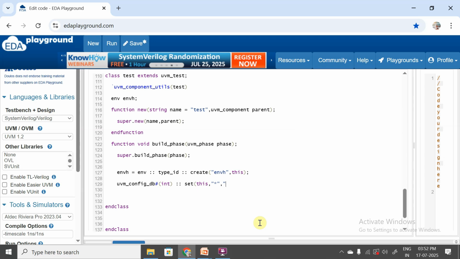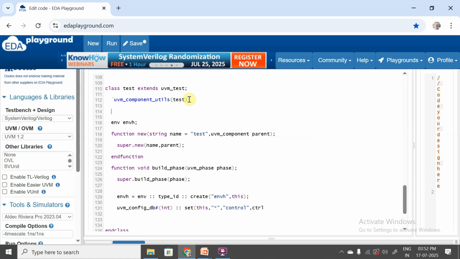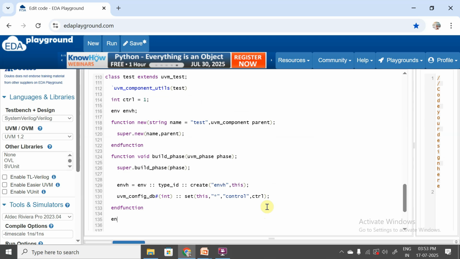Then the key name, which is control, followed by the variable which we are setting, that is ctrl. Let me declare that ctrl also here: int ctrl is equal to 1, followed by end function and end class.